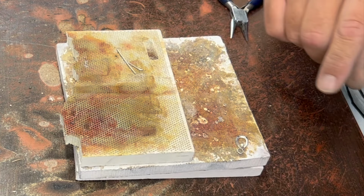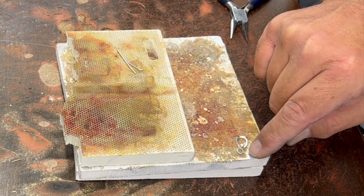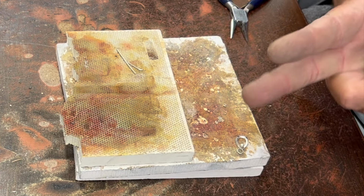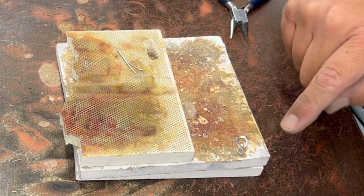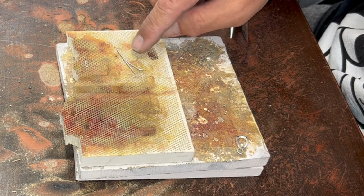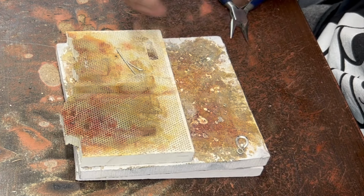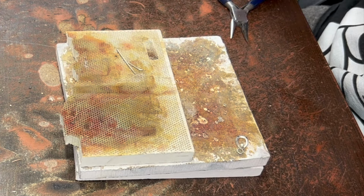So I prepped a couple of things. I made a little jump ring out of 18 gauge round wire, and I cut a slice out of it, kind of a pie piece, so I could butt it up to the top of that base. And I cut two pieces of the 16 gauge round wire, and I filed one at an angle like this so I could solder it kind of in a Y shape there.